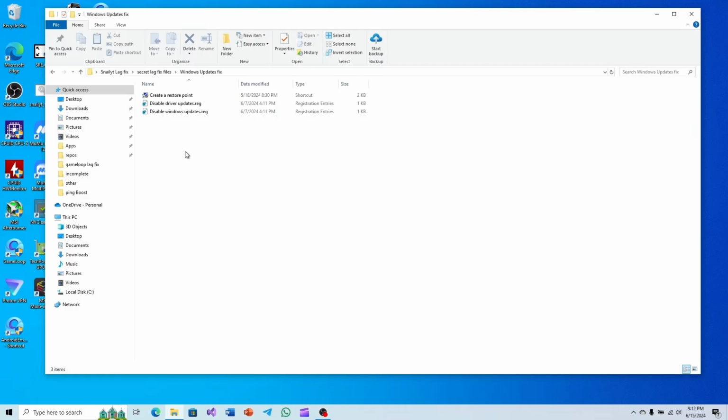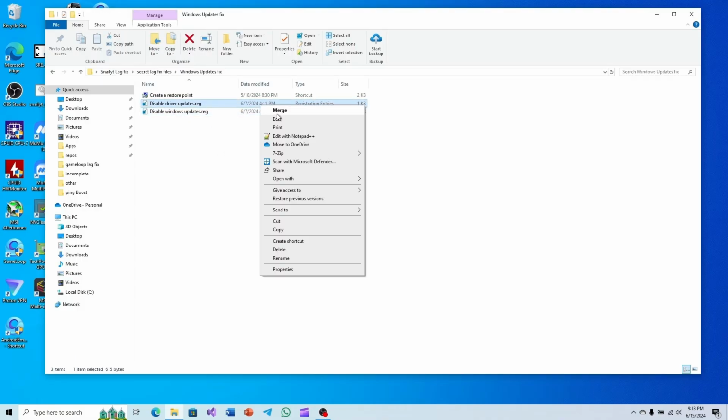Now this is done, ultimate power plan, and now Windows Update. This is mainly for lower end PCs. If you have a very low end PC, Windows Update runs in the background almost infinitely, and it will use about 1% of CPU resources, not even 1%. But on lower end PCs, whatever you can get, the better. So for that, I have given you the disable driver updates and Windows Update registry files.